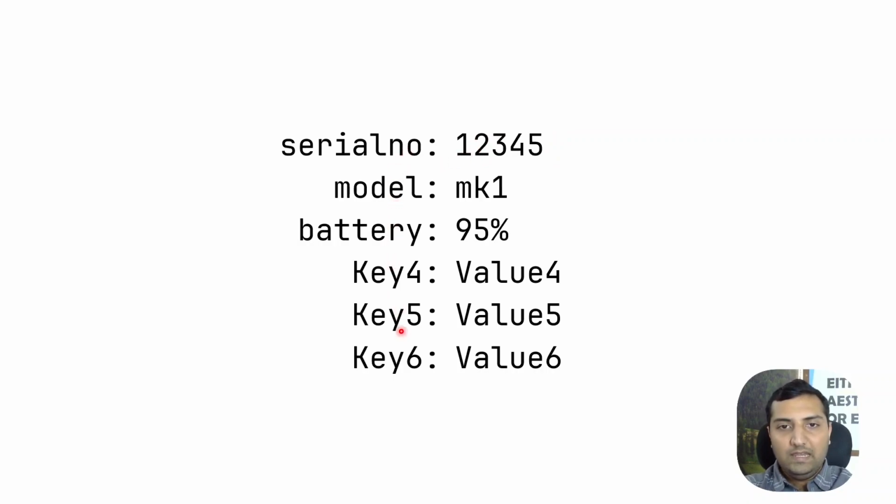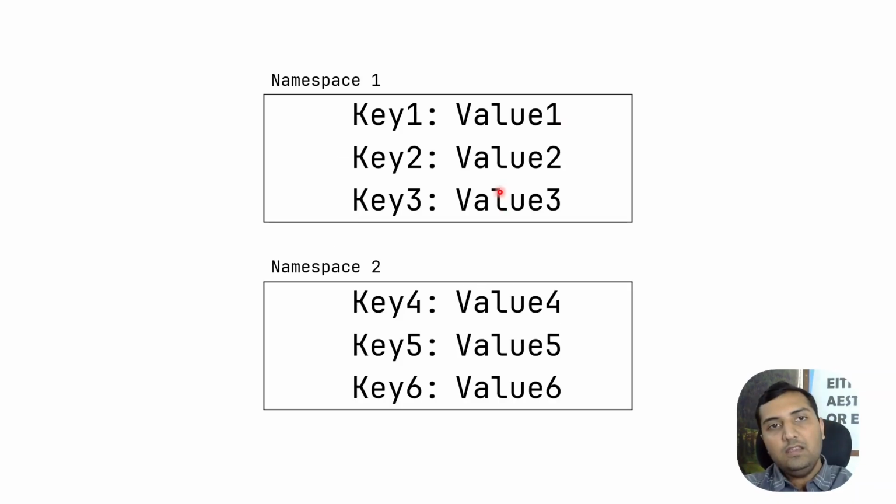You can create as many keys as you like, and you can also store data in whatever format you like. For example, it can be a number, a string, or binary, any type of data. In Anedya, you can group the key value pairs in namespaces, and by grouping them into namespaces, you can set how devices will be able to access that data.